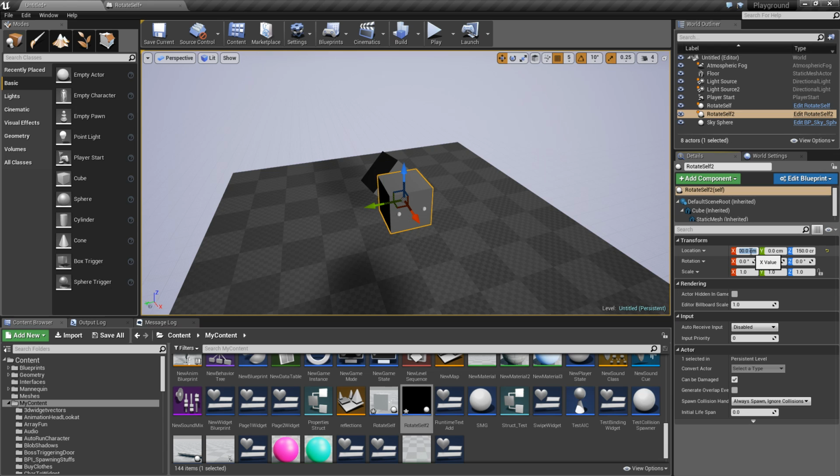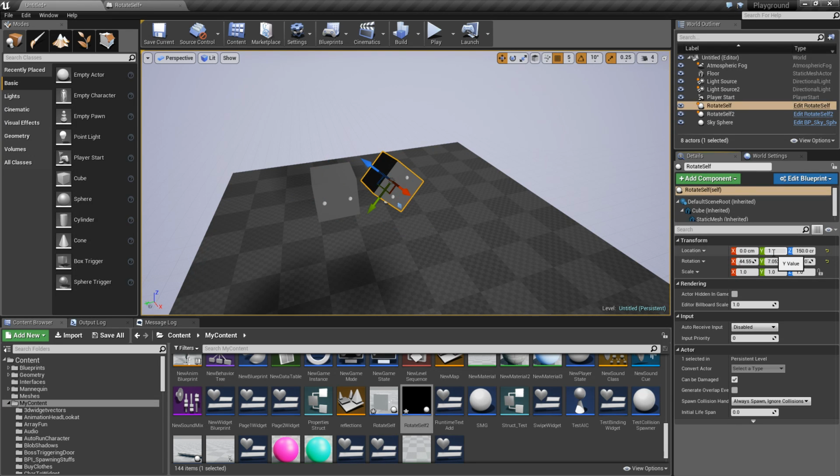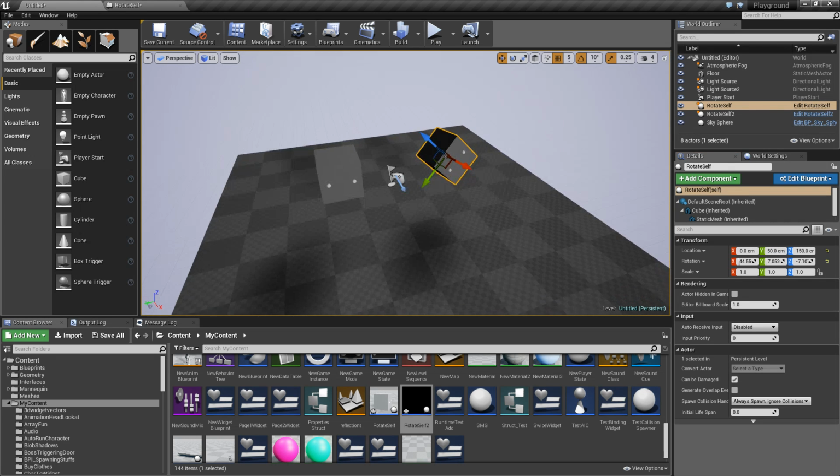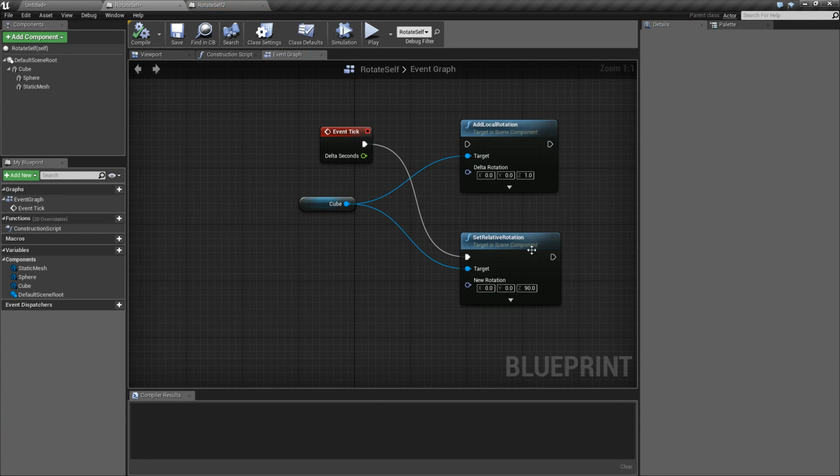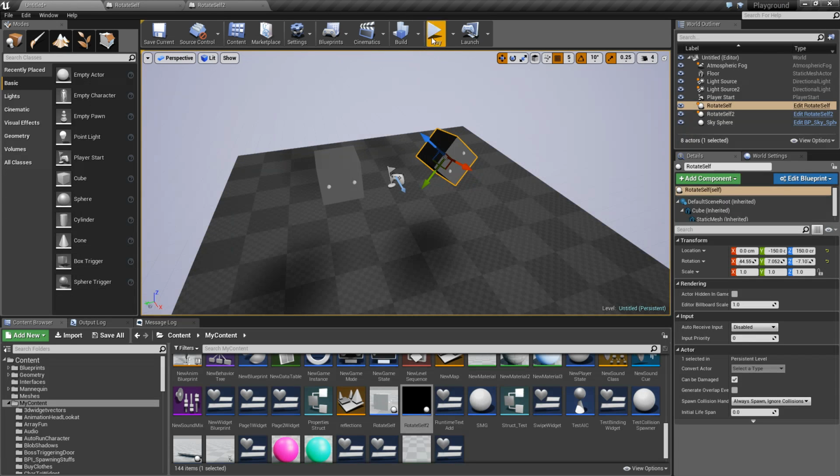I guess that wasn't the left, that was the X. So 150 and 150. There we go. Oh, negative 150. There we go. And rotate self 2 will be 45 degrees on the set. Rotate self is going to be 1 on the add local. Like that. That's what I wanted to do.